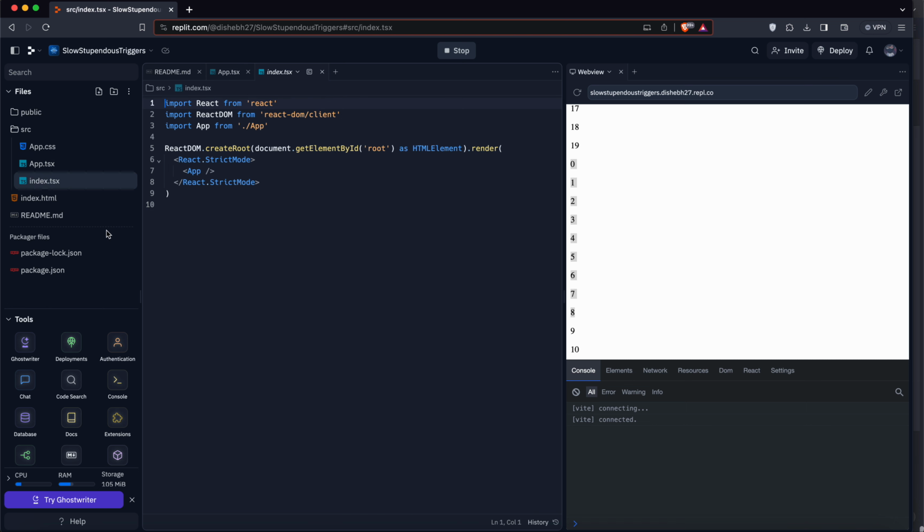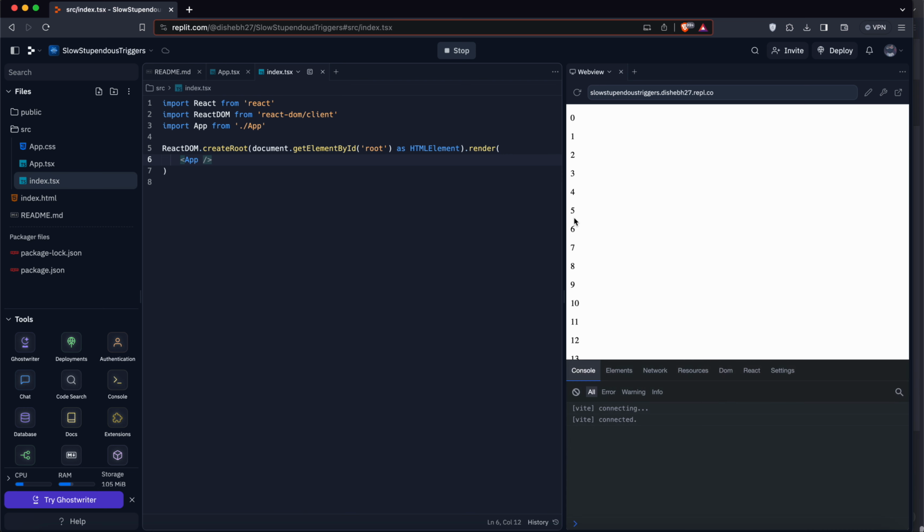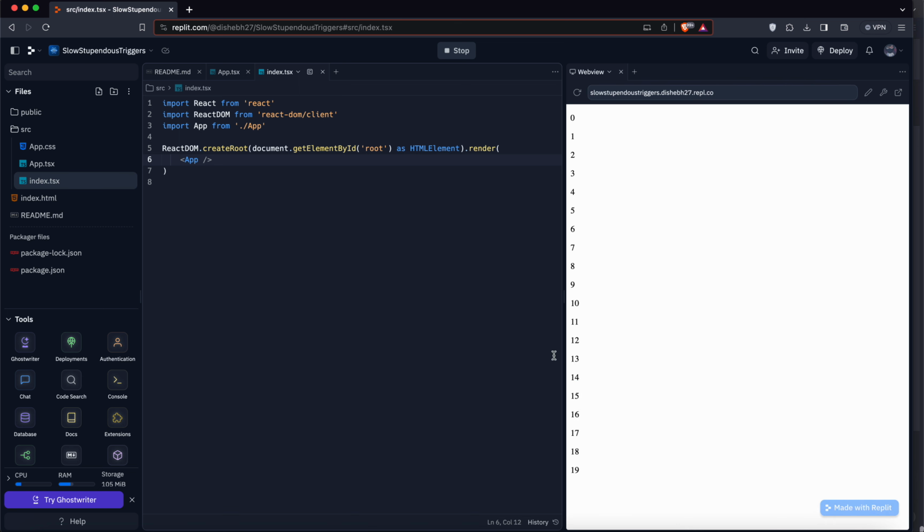So what I will do is I'll remove React strict mode here for now, and I'll run this. Let me close this up. Yeah, now there are 20 elements here.